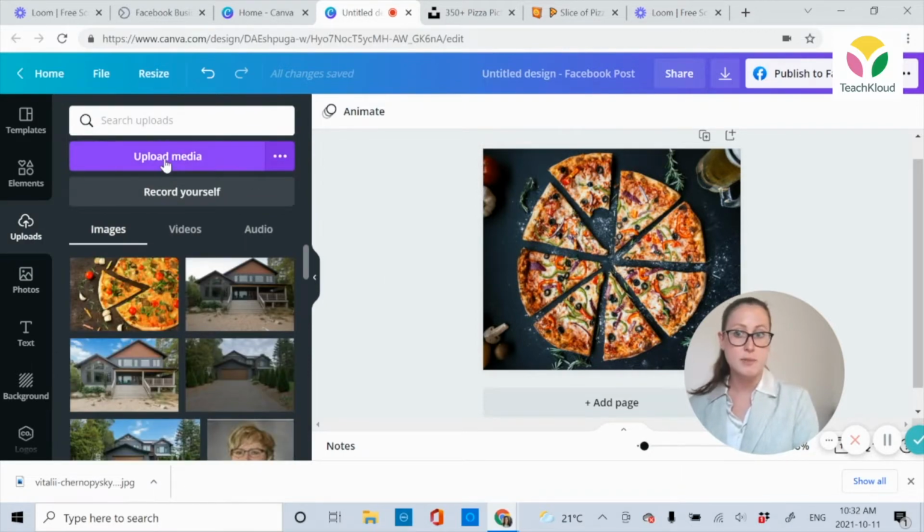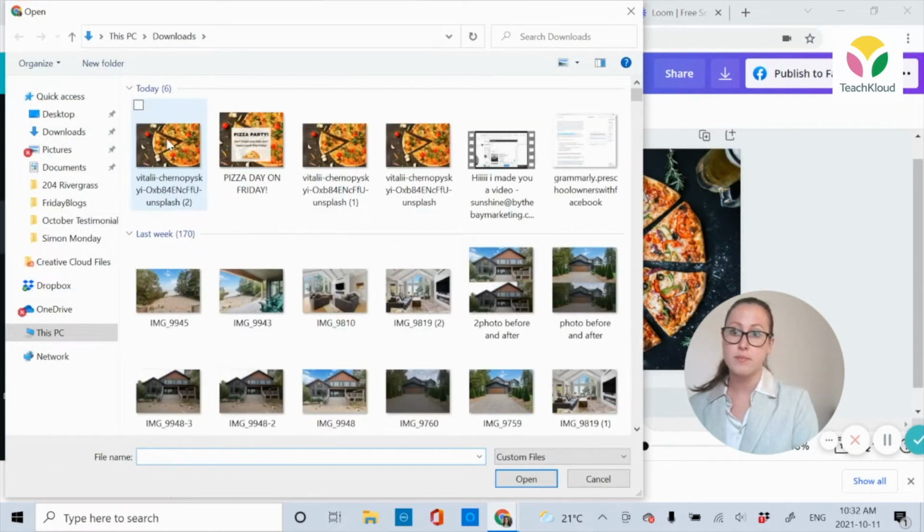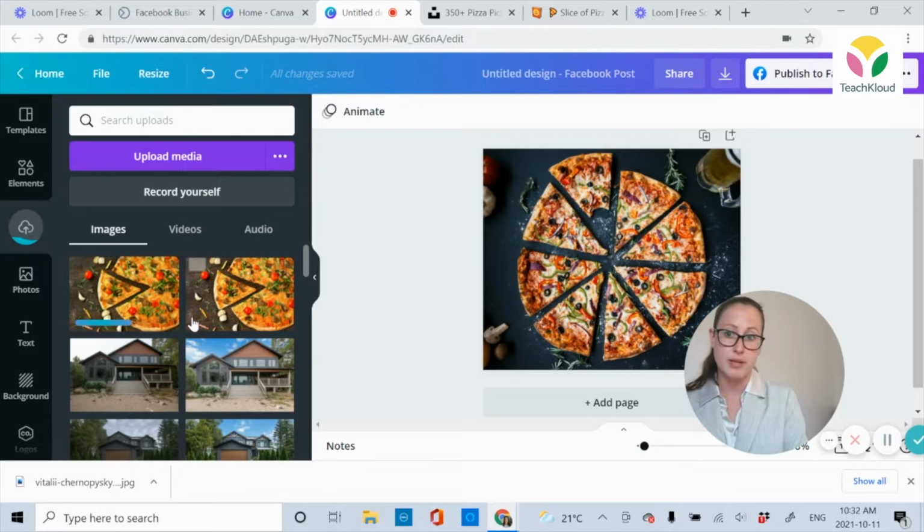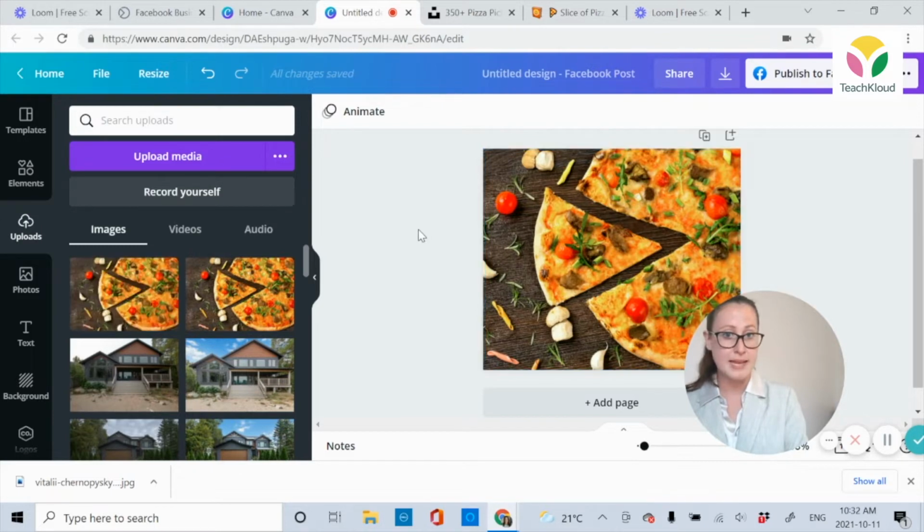We already did this, but I'll do it again just for the sake of the exercise, just so you can see how it looks when you upload it. So once you upload it, you'll get a bar, and once it's completely finished, you'll be good to go. So we're going to put that in here.